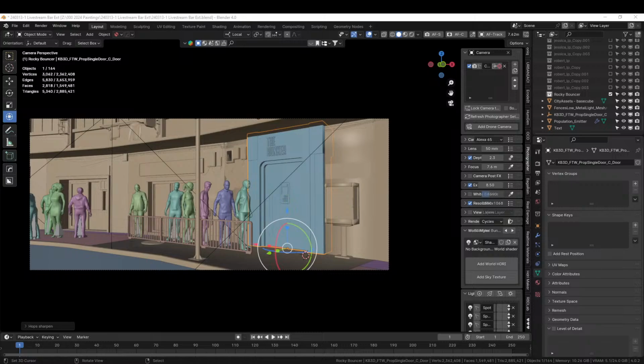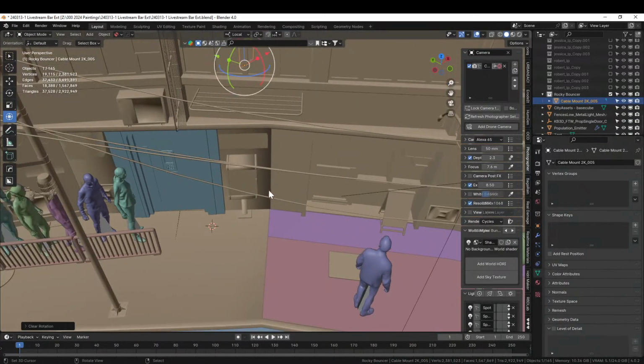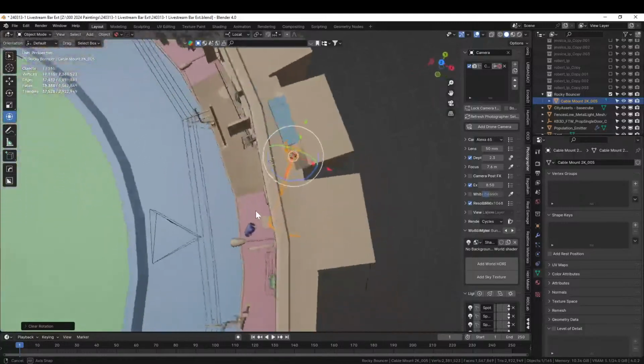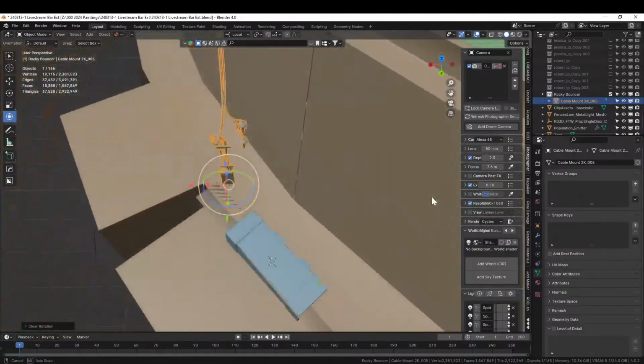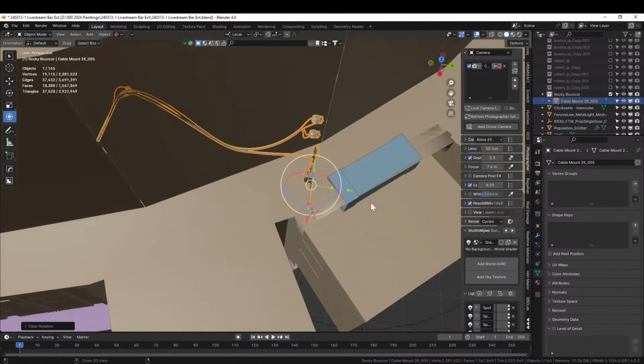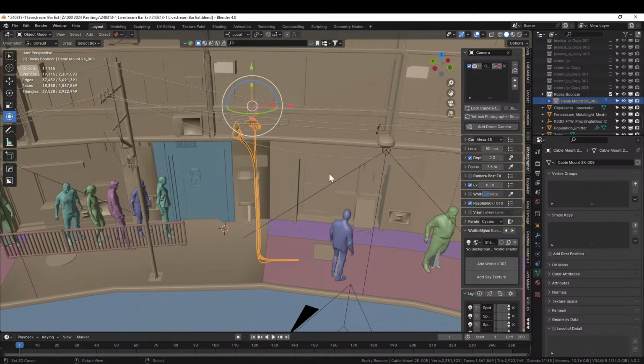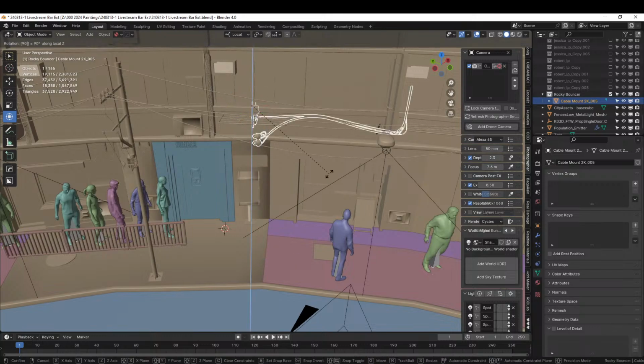I do want some cables, always good. We get here. Does this give us good cable? Okay, so it goes sideways, huh? Come on. Okay. Local RZ 90.